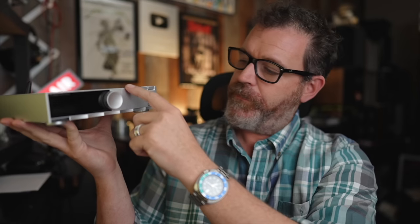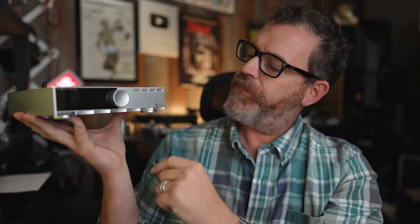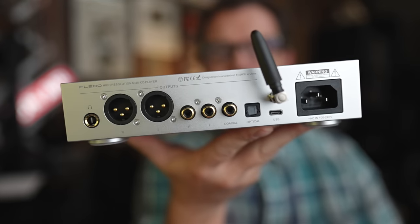On the front here, you have play, pause, stop, track back, track forward. And if you hold down the stop button, it changes the input. So you've got Bluetooth, you've got USB. On the back, you have a 6.35 headphone output.